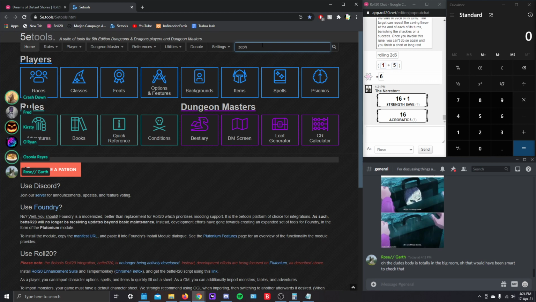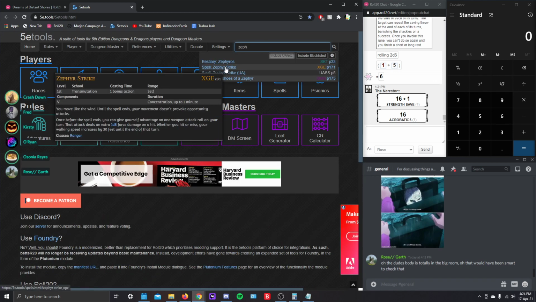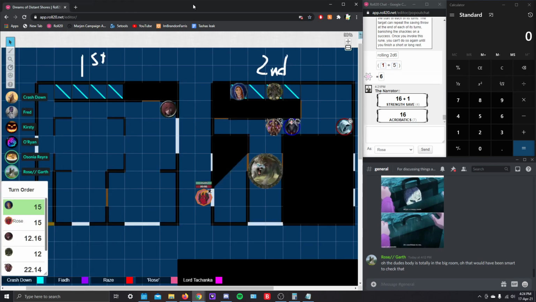Zephyr Strike, no, it's opportunity attacks. Yeah, it's off attack. So basically now you have 25 instead of 30. Yeah, that's fine. So you make it over here? Yep. Make it.